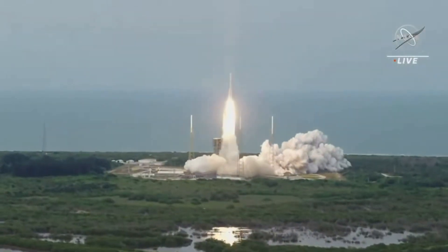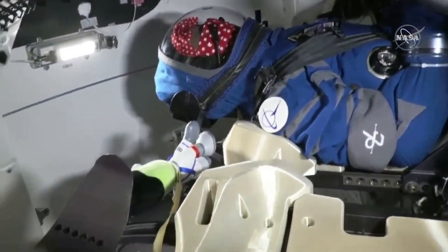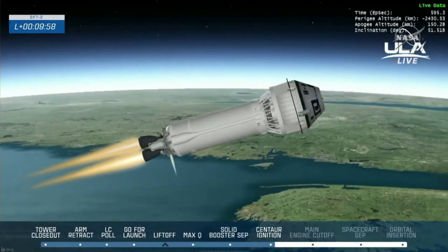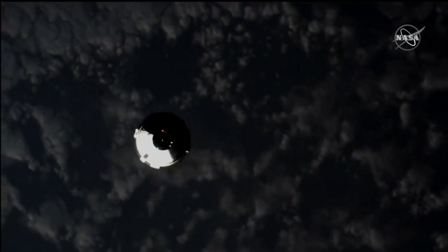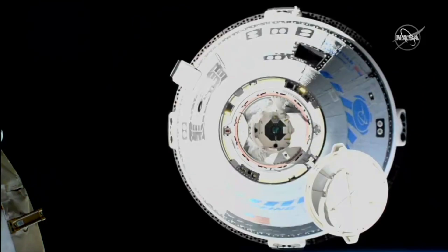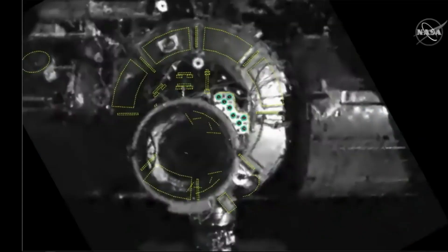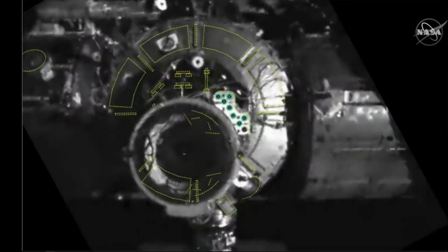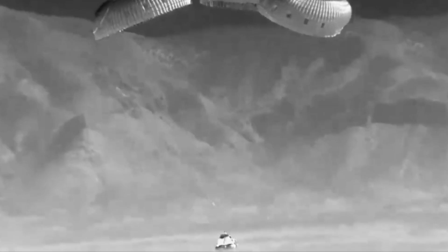After these complications, the OFT-2 mission launched on May 19, 2022. It again carried Rosie the Rocketeer test dummy suited in the blue Boeing in-flight spacesuit. Two orbital maneuvering and attitude control system, or OMAC, thrusters failed during the orbital insertion burn, but the spacecraft was able to compensate using the remaining OMAC thrusters with the addition of the reaction control system thrusters. A couple of RCS thrusters used to maneuver Starliner also failed during docking due to low chamber pressure. Some thermal systems used to cool the spacecraft showed extra cold temperatures, requiring engineers to manage it during docking. On May 22, the capsule docked with the International Space Station, and on the 25th it returned from space and landed successfully.